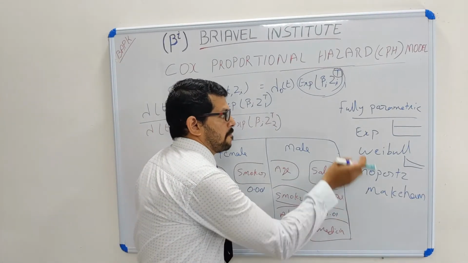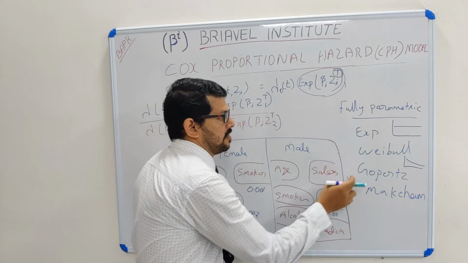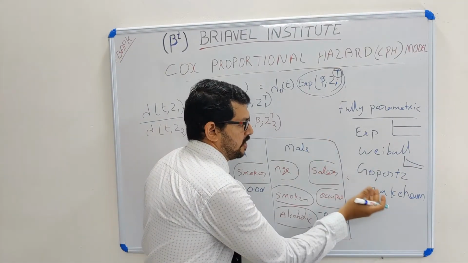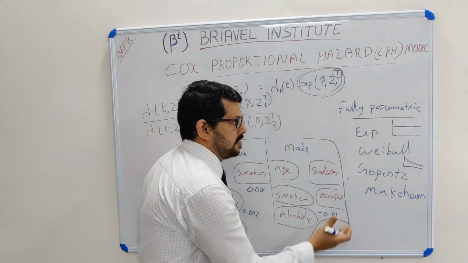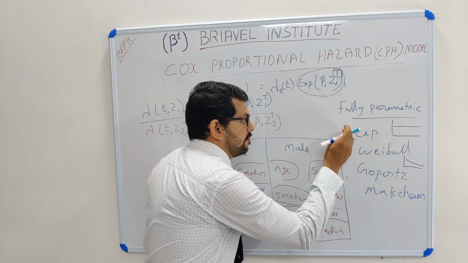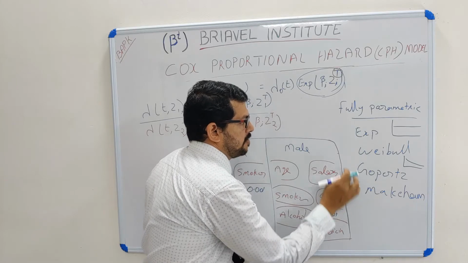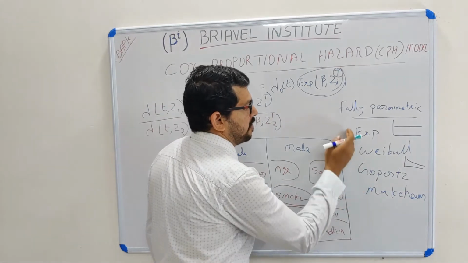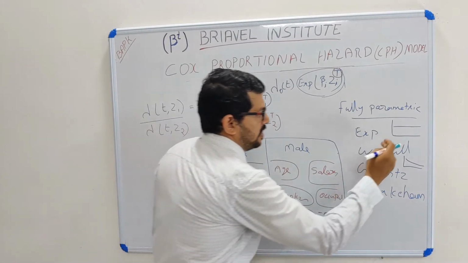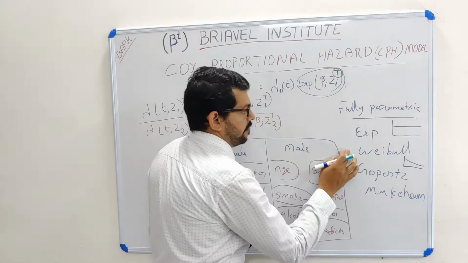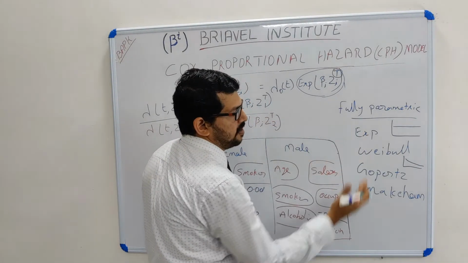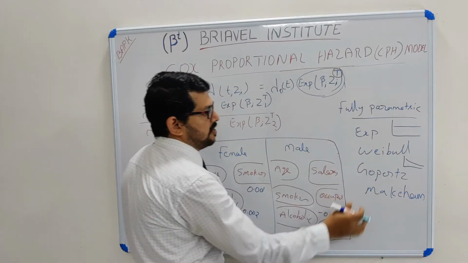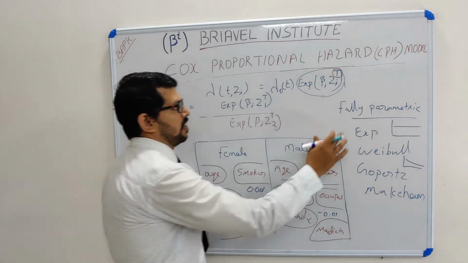And one more thing, we have to choose the correct parametric distribution. When you are fitting the data received from the mortality investigation, which parametric distribution is this data fitted to? Selection of this parametric distribution is really important. Otherwise, it will be a wrong shape. If it is a decreasing hazard, we have to select a Weibull. If you select an exponential, it will be a wrong shape. So selection of the parametric distribution is important in the fully parametric model.